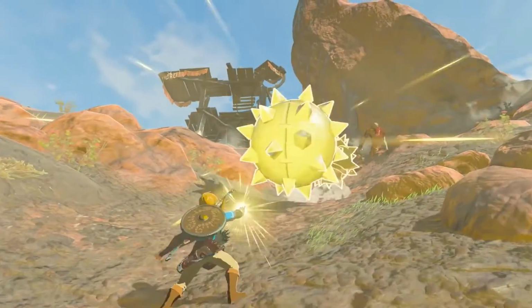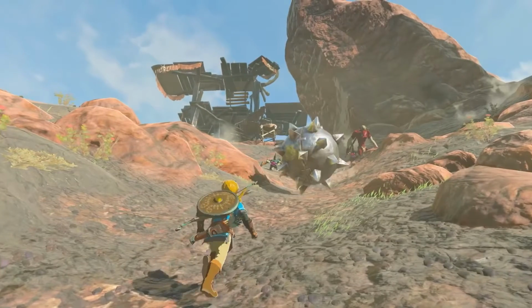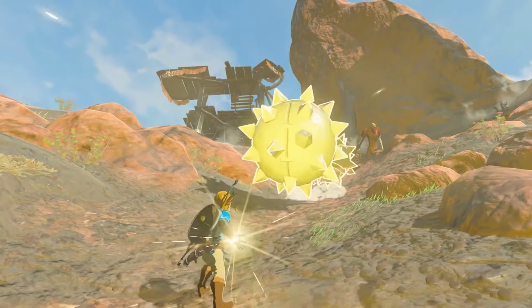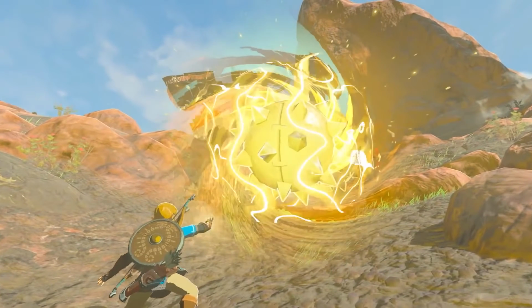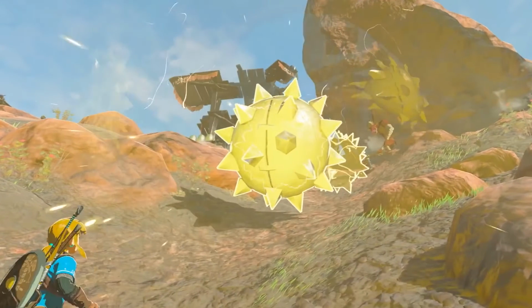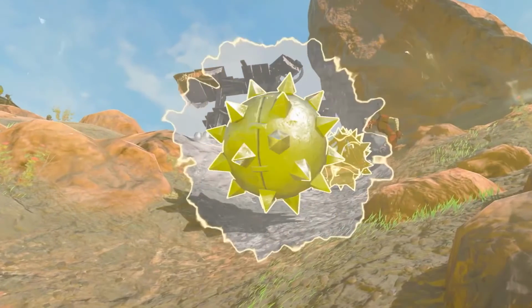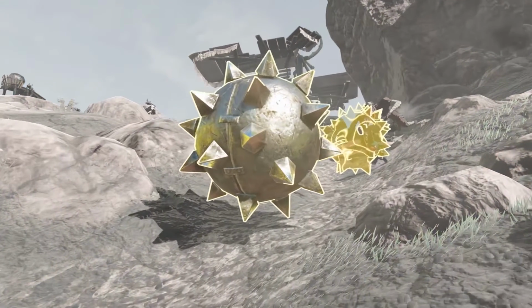We've already seen this feature implemented in the gameplay in the E3 2021 trailer, if only for a few seconds. If you blink, you may have missed it. Through the magic of video, we can pull out the footage and slow it down here to see what is going on. We can see Link throw out his right hand and stop what looks to be a huge metal spike ball that is rolling down a hill at him.